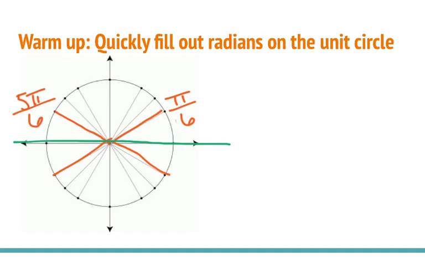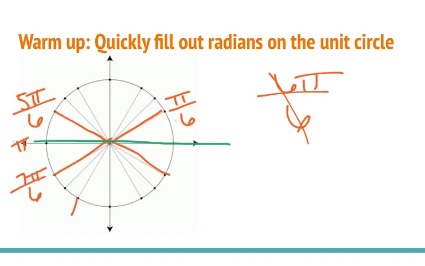Okay, so I don't actually go through and write them all over 6 and then reduce my fractions. Once you get in the habit of knowing where these are, this is just a quicker way of doing it. Then I know that this right here would be 6 pi over 6, and I know that because that spot is just pi. In fact, I can fill that in right now, which means my next one would be here at 7 pi over 6. My next one would be here at 8 pi over 6, 9 pi over 6, 10 pi over 6, which means this one would be 11 pi over 6. Okay, and now I have all the ones filled out that have a denominator of 6.